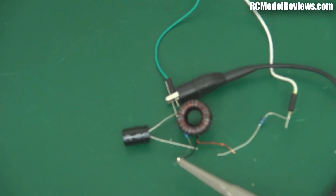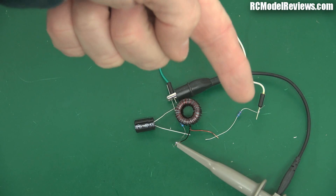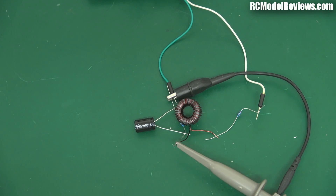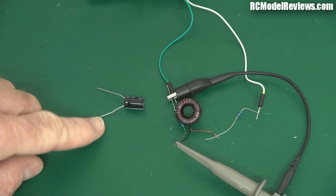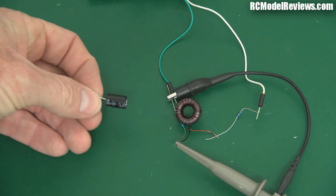Here's what the filter looks like: there's our toroid and there's our capacitor. I've got some resistors in here as well — they're basically there to provide some load and some series resistance in the circuit. That's all it took to kill the noise on my mini blackout and you can do the same thing. The capacitor is 470 microfarads; the voltage rating has to be rated for your battery voltage — on a three-cell pack I think this is a 16-volt 470 microfarad.